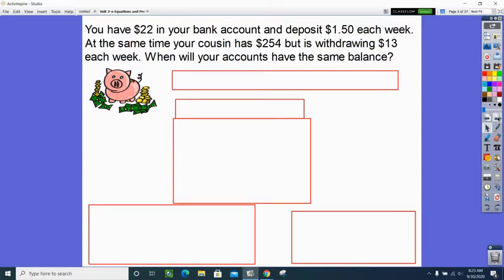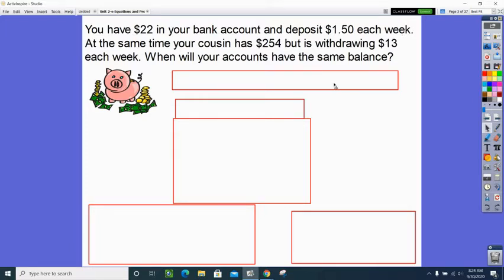Now you might say, well, this is easy to do with guess and check. And I would agree, but all we have to do is really make these numbers a lot bigger, and that possibility would go out. So I'm going to keep the numbers small, just so, mathematically speaking, it's not overwhelming. But just realize we need to do those 5 steps in order to solve it rather than guess and check. So the first thing I do is I read, when will your accounts have the same balance? When is time. And in this case, I go looking, it's weeks. So how many weeks is it going to take before you have the same amount of money?